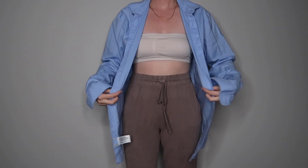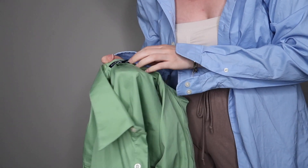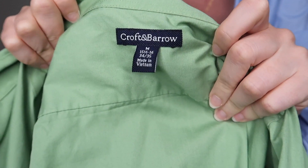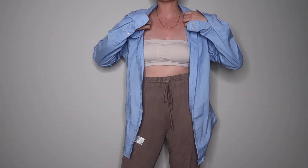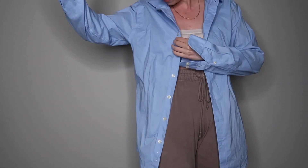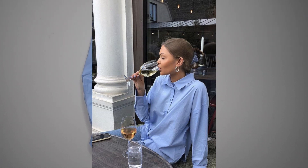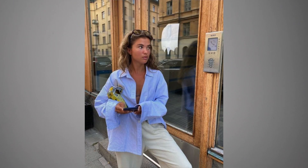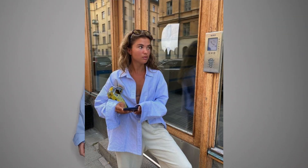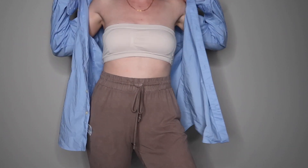Here's the blue shirt — this is a men's medium, same as the other one. This blue one is the Good Fella brand from Target and it was only four dollars. It's in perfect condition, like it was never worn. I'll post the inspiration on screen — it's just a really pretty blue color. I could wear it the same ways as the green, and I had a vision for wearing this with some long jeans and tennis shoes or sandals.